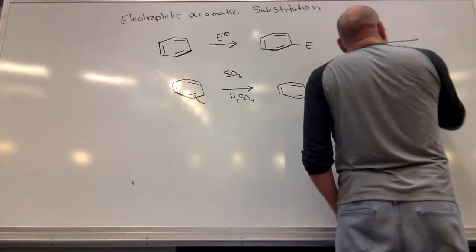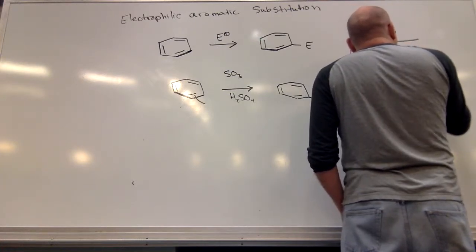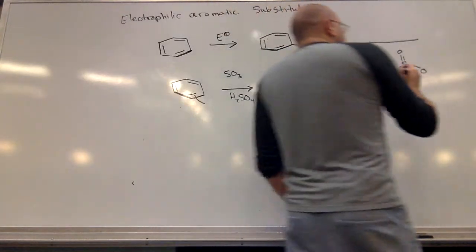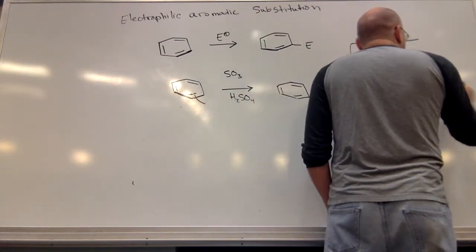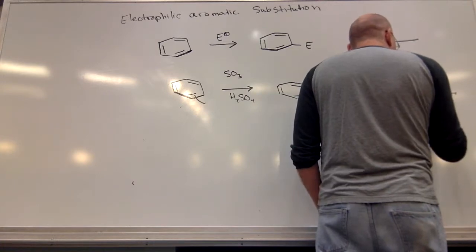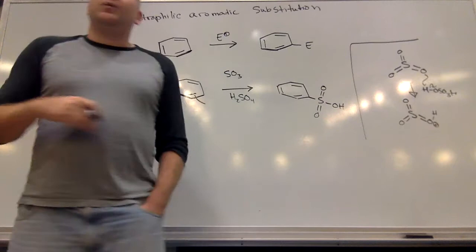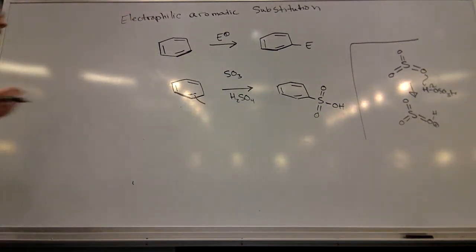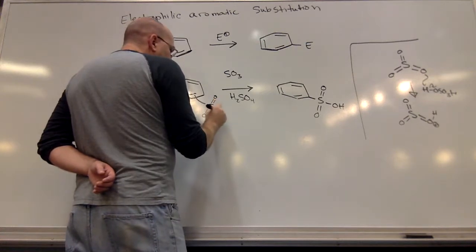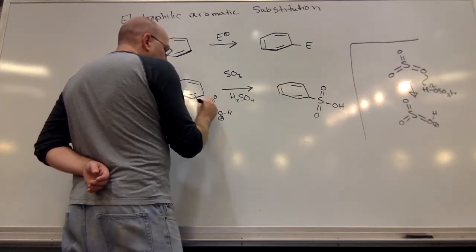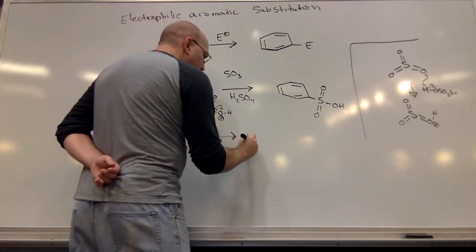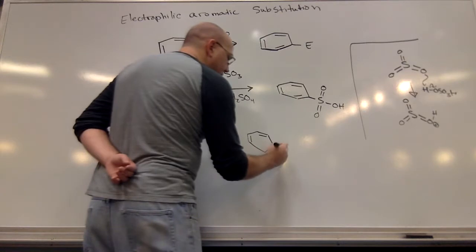And what's happening in this case, again, is we're activating it through Brønsted acid, Brønsted base chemistry. So we can imagine sulfuric acid leading to a protonated version. So we're basically activating it. It's now a better electrophile. All right, we're going to attack. A lot of repetition here. I'm just doing the same thing over and over again.